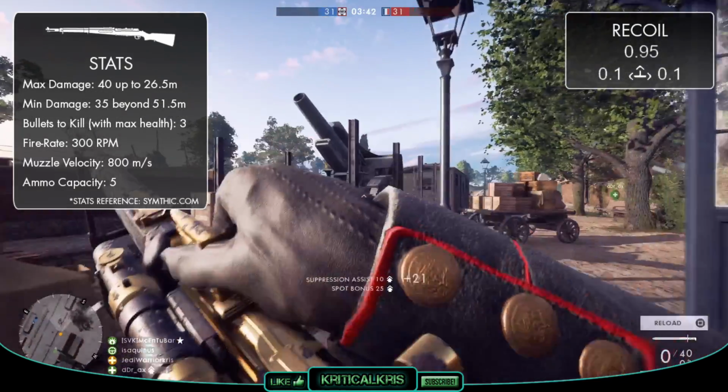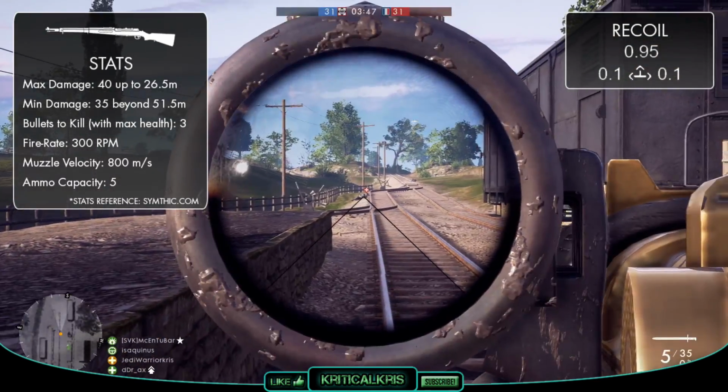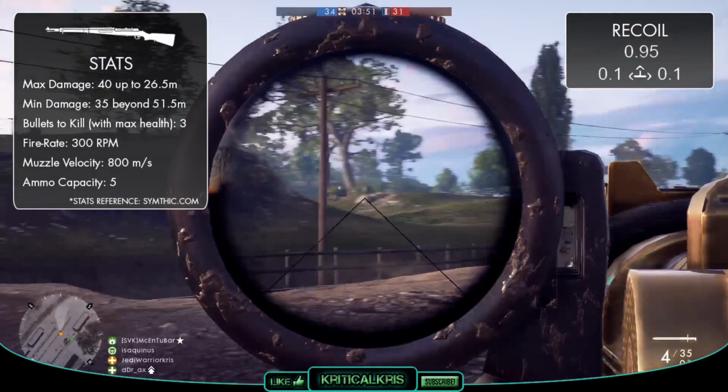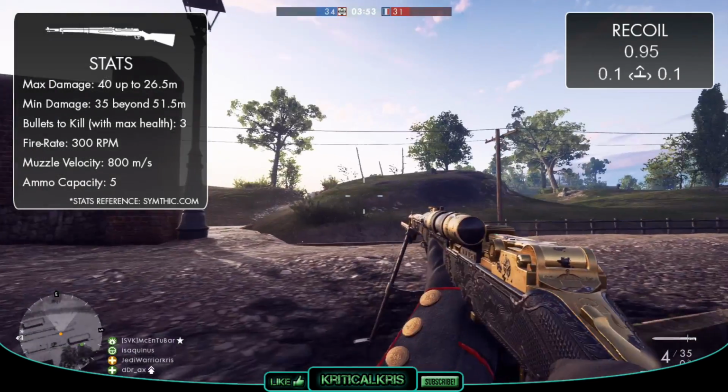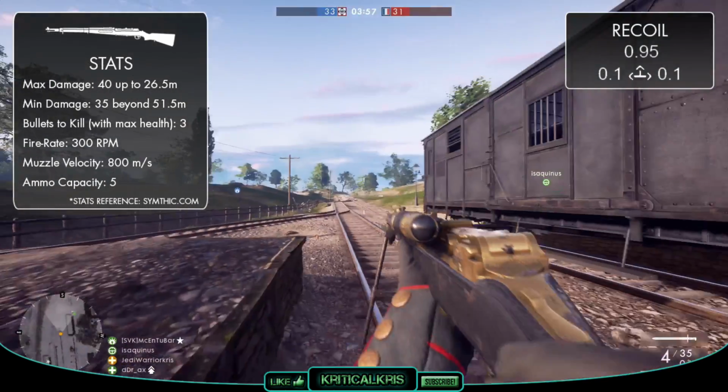The recoil pattern for the sniper variant is exactly the same as the factory, with an upwards figure of 0.95 and a horizontal figure of 0.1. Which doesn't really sound like much, but when you're zoomed in with the optics, the recoil is a lot more noticeable, and you'll usually need to reacquire your aim for consecutive shots.